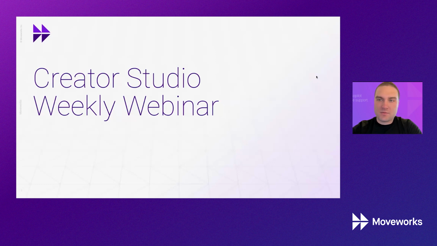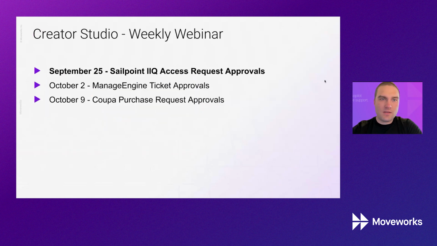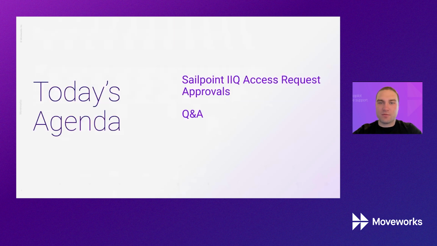Some of the upcoming sessions I just wanted to call out really quickly. Today, of course, we're discussing Sailpoint IIQ access request approvals. But next week, we'll be discussing Manage Engine ticket approvals. I believe John will be hosting that one. And then the following week on the 9th, we will discuss Coupa purchase request approvals, excuse me. But again, today we're talking about Sailpoint IIQ access request approvals.